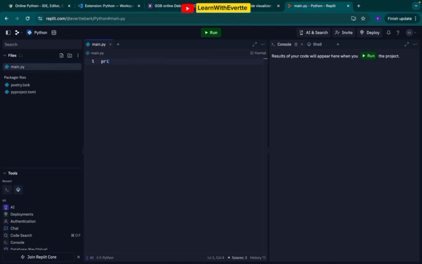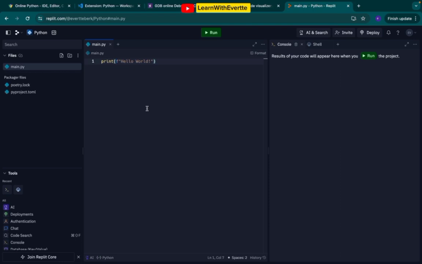If I want to run anything, I just print. You see, it says hello world. It has itself now suggested something that I should print. What that means is that it has an inbuilt AI, and what that inbuilt AI does is help you write code.